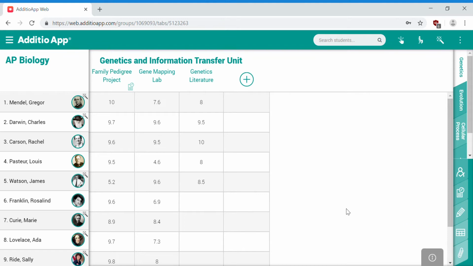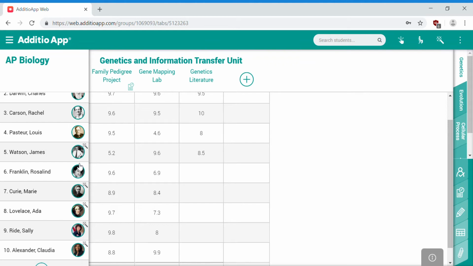So we're going to go back to the genetics, and we're going to look a little bit at this little icon that you see beside some names. Up here in the right hand corner, you see this icon, and it matches down here. If I click that icon, I actually will generate a name. You can see that once I've clicked it before, I've already had Gregor Mendel, Charles Darwin, James Watson, they've all come up.